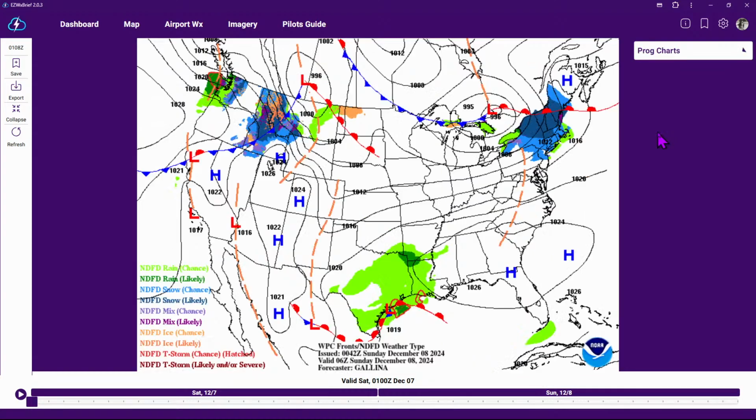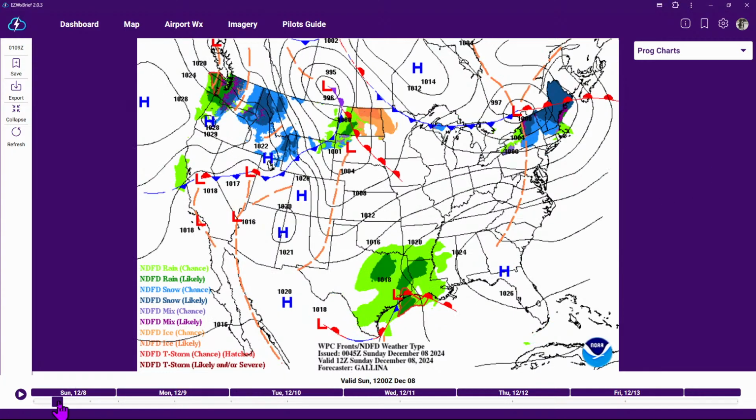So we'll go to the prog charts initially and see what this says. Currently what's happening here is we have a coastal low with a warm front that's extending through here and an area of precipitation that's occurring right here, with pretty much a high pressure over a good portion of the southeast and another area of low pressure up here north of the Great Lakes into southern Quebec and southern Ontario in Canada. And so let's watch this weather system evolve over time.